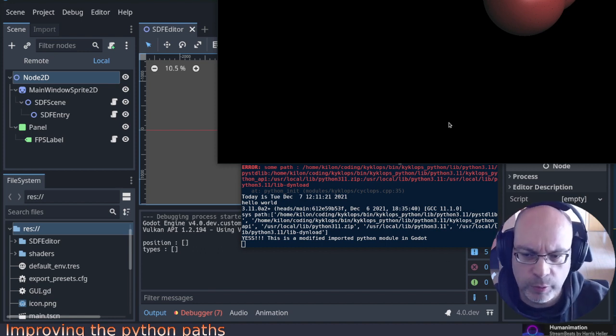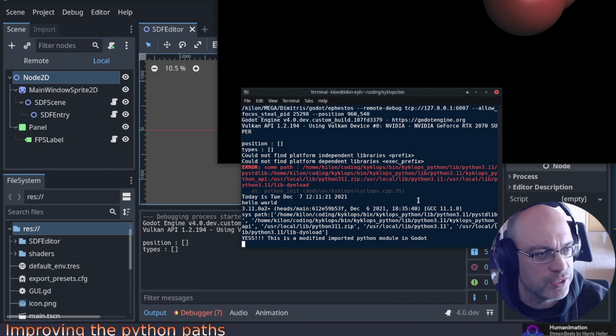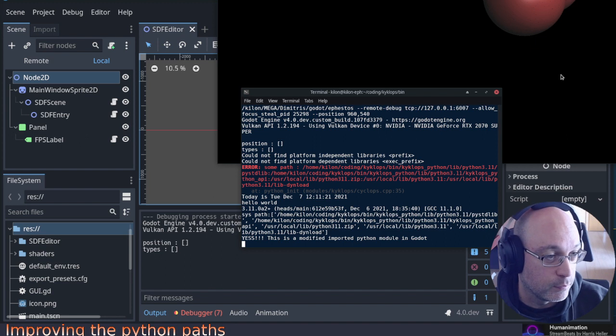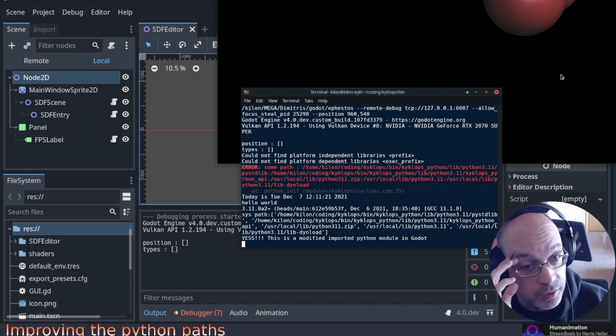So in the future, we'll be able to modify source code the same way you can do with JavaScript. I think if you modify JavaScript, it's going to update on the executable while it runs. And in this case, this runs not only with the editor, but it's going to work even with a game. So if you go in the game and change the script file, it's going to update in real time in the game as well, which I think is not a feature of Godot, by the way.